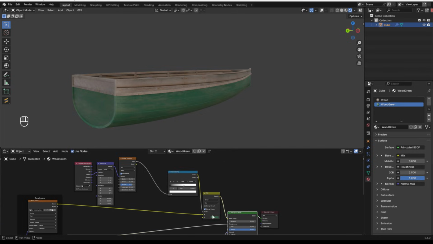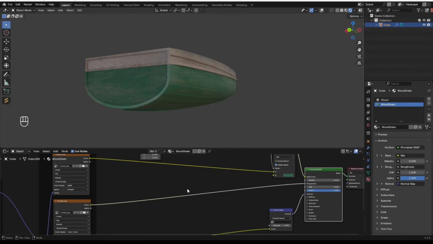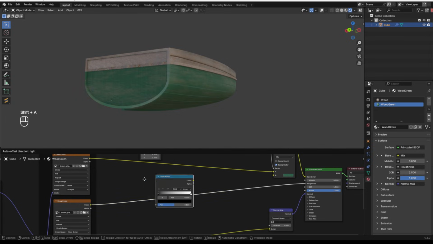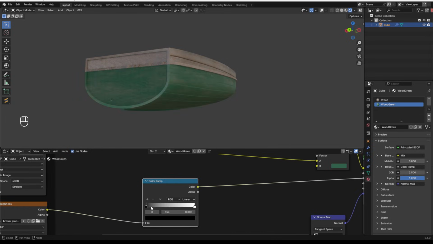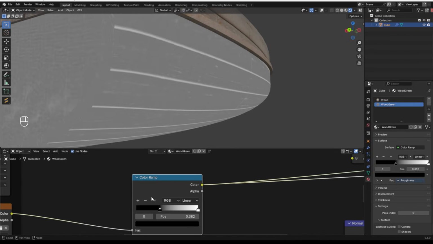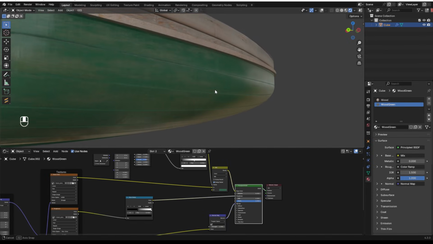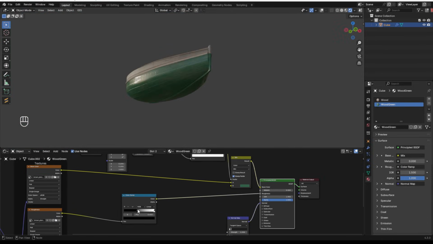Now, one thing that I do want to change a little bit is paint is probably a little bit more reflective. So what I can do is I can add a color ramp onto my roughness, and I can bring this black value down, and what's going to happen is it's going to make these gray values darker and keep these white values the same, and thus make this a little bit more reflective looking. As you can see, if I pull this value back, it disperses the light a little bit more evenly.